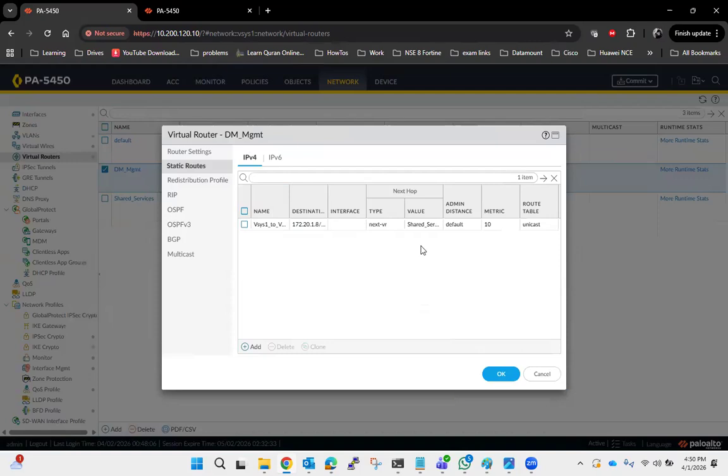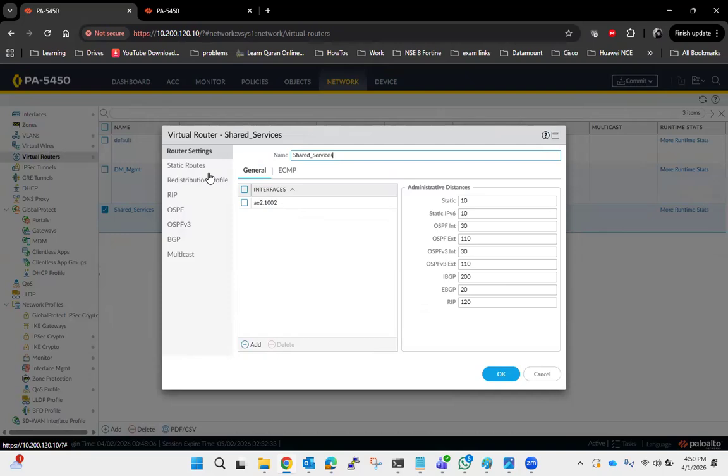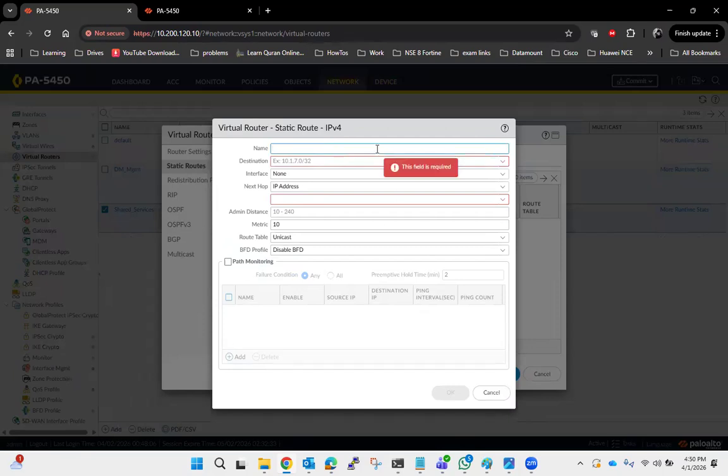Okay. Now the second virtual router, which belongs to VSYS2, I'm going to do the same thing. I will name it VSYS2 to VSYS1.